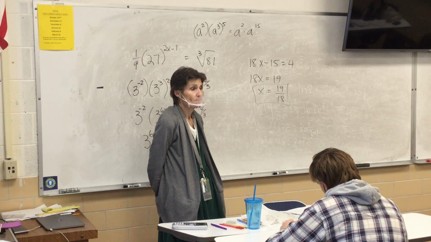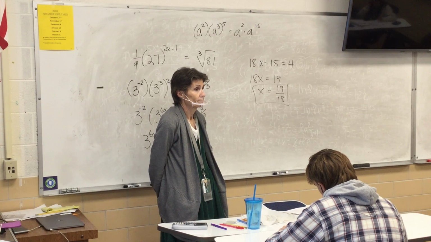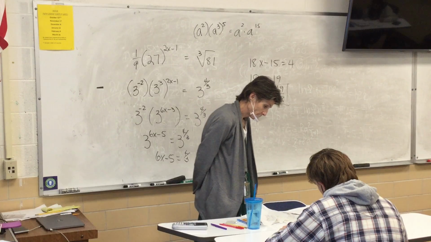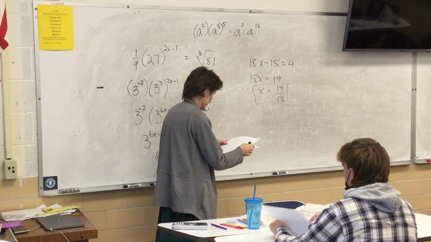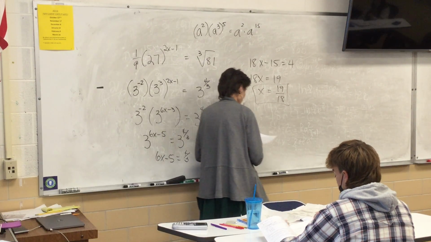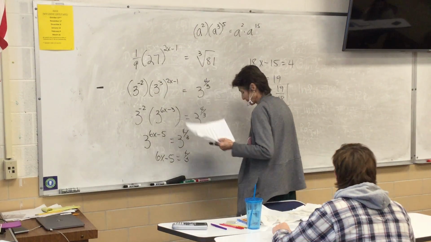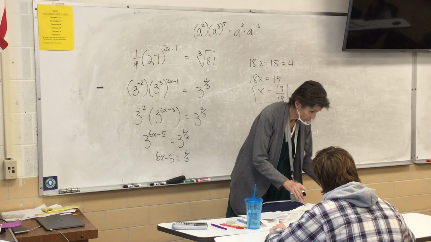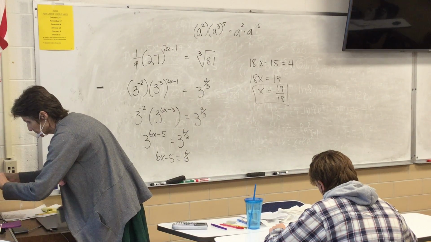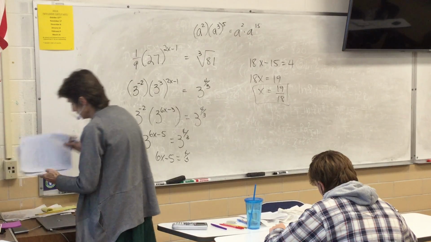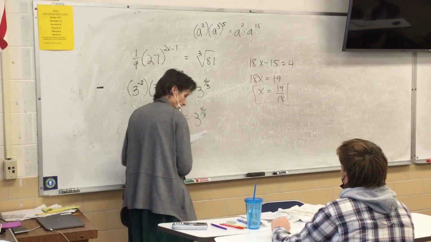All right, is that it? Lane? Could you do M on the backside? The calculator. M. I plan to save $150 a month. Okay, so what formula am I going to need? I'm going to need my future value formula, which I need to find. All right, so here's my future value formula.